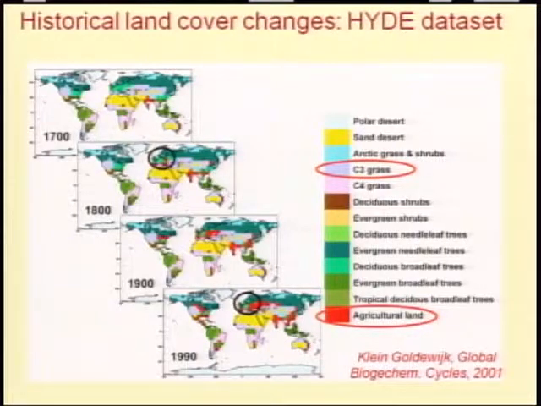And this is going back, of course, following back in the reconstructions, for instance, here at 1800, where you have very little agricultural land in Europe, which is not correct, of course, as we all know that 1800 is the period of most open land cover in Europe, much more open than today even.